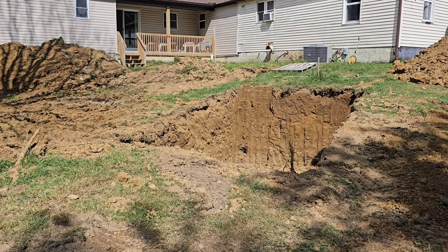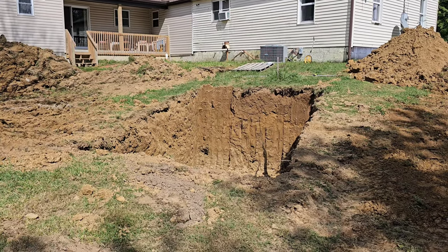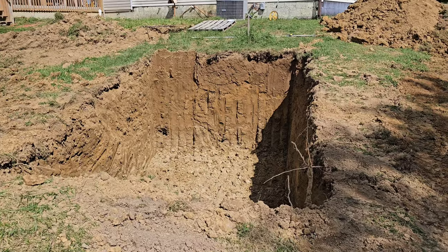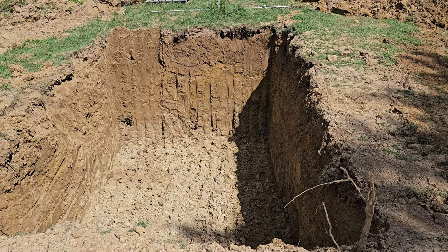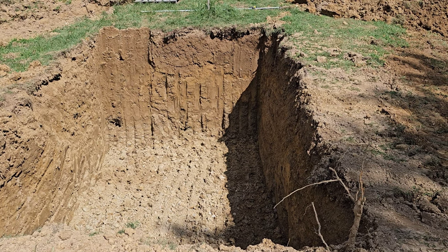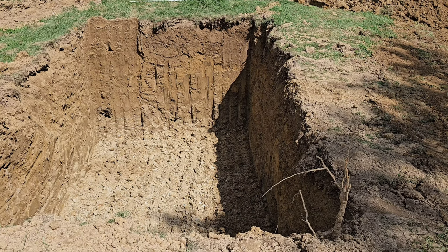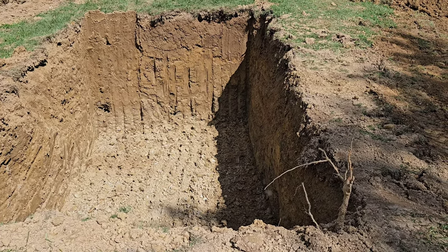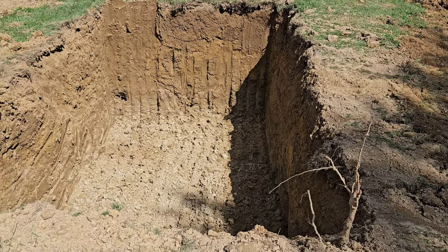DT excavation daily excavation — we're putting in a septic system today. We've got a septic tank hole dug out here, it's roughly about ten foot wide, six foot deep, and twelve foot long. The new septic tank is going to go down in that hole, and I'll show you that later on.